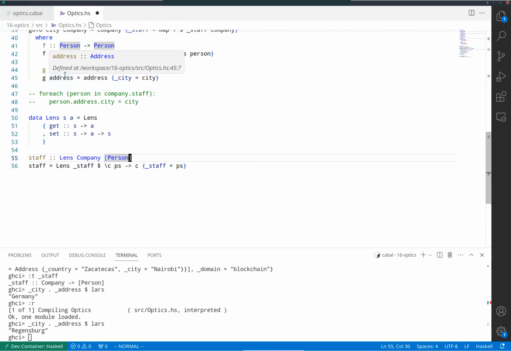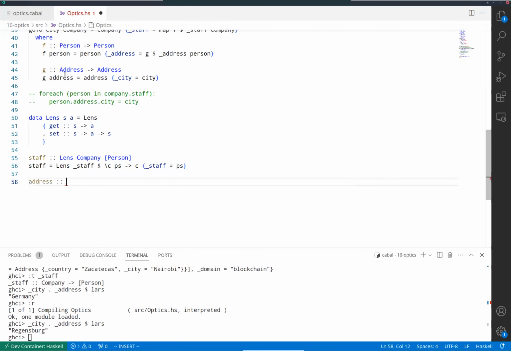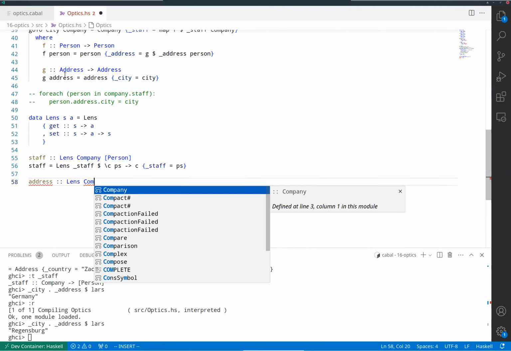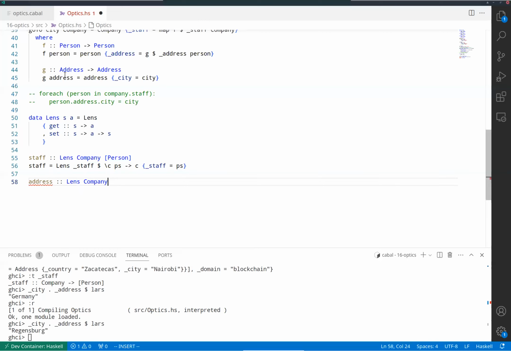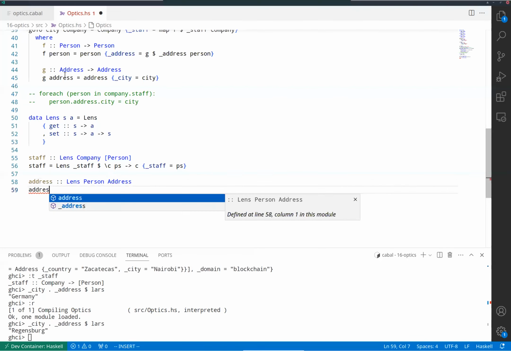Okay. Now we can do the same thing for address. That's a lens from person to address.